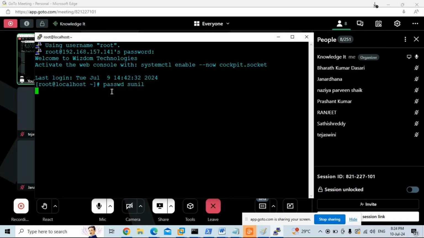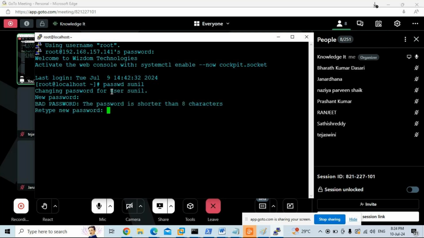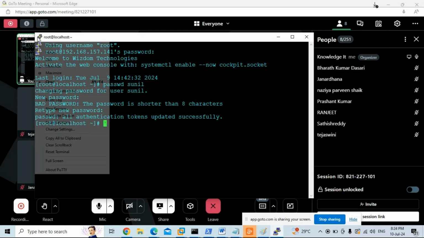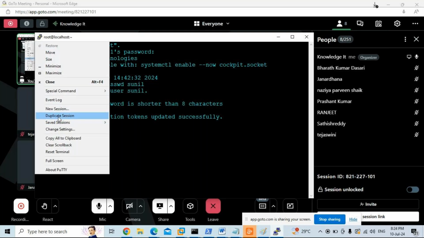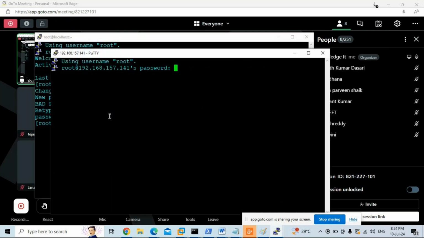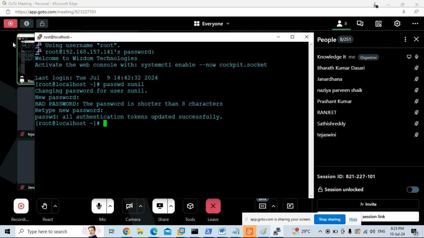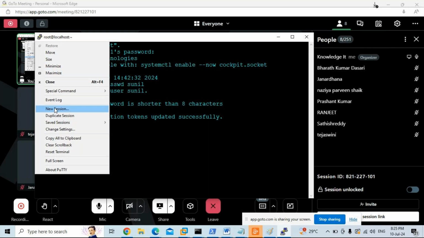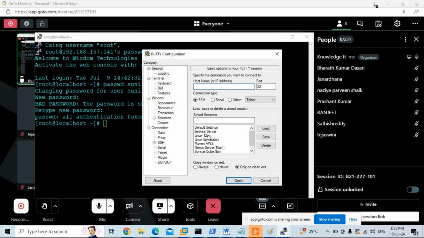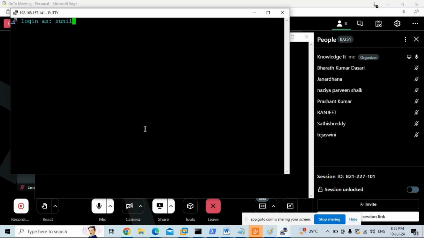Get the password for Sunil, open a new terminal, click on duplicate session, click on new session, log in with user Sunil, click on open, and log in with Sunil user and password.